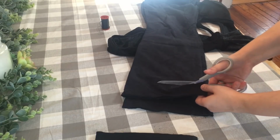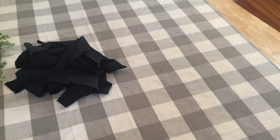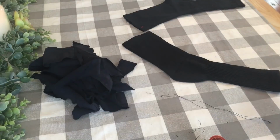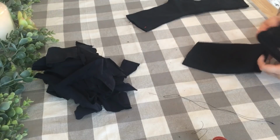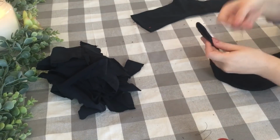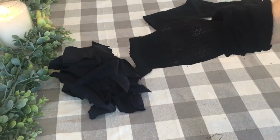Next, just cut whatever fabric you have into strips. The more the better, trust me, at the end you'll see why. And I'm just taking a short clip to clean up the mess because this shed a lot. Next, I'm gonna take the socks, turn it inside out so I can go ahead and sew the edge. And I'm not doing anything fancy, just sewing over the edge.